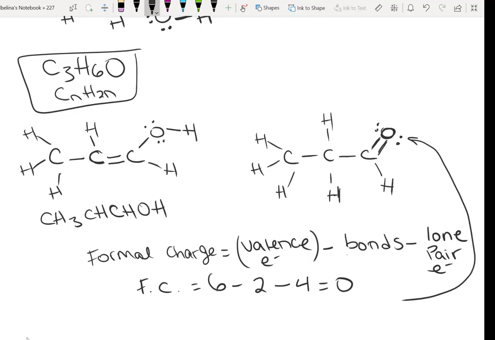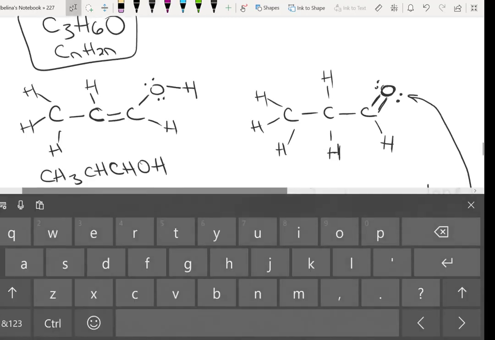So why do we count the number of bonds? Because the way we look at it is the oxygen doesn't have all the electrons in these bonds, in that double bond. It's sharing them with the carbon. So essentially what you're saying, it's only really owning 2 of the 4 electrons in that double bond. But when the electrons are as lone pairs, the oxygen gets full ownership of the electrons.